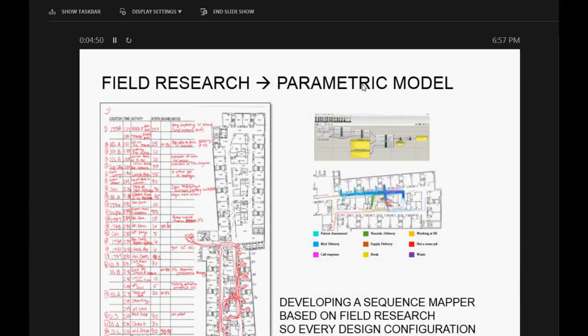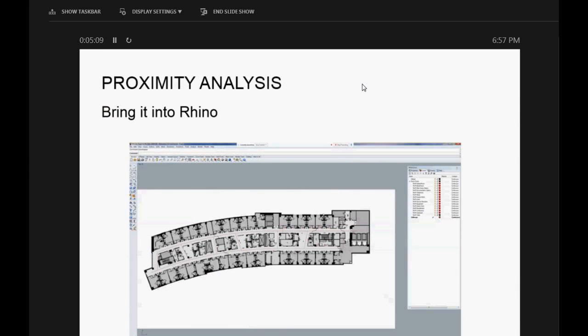So we did all of that and started to develop a sequence mapper that would look not only at distances for the key rooms, but at the sequence in which we've observed the nurses walking. First, bring a plan into Rhino. It could be from Revit or even a PDF.